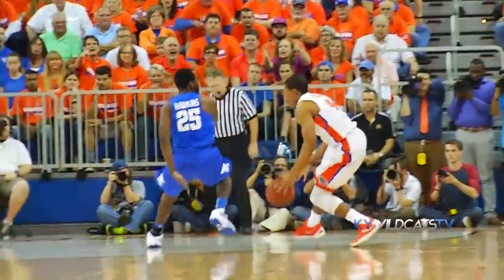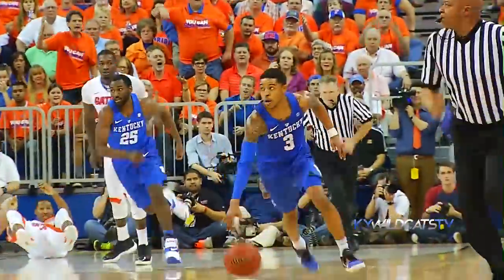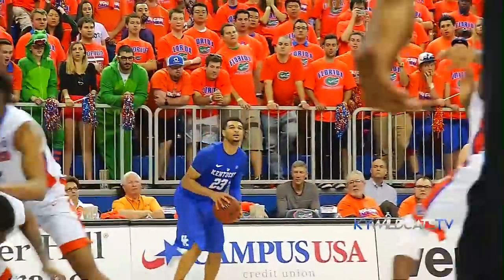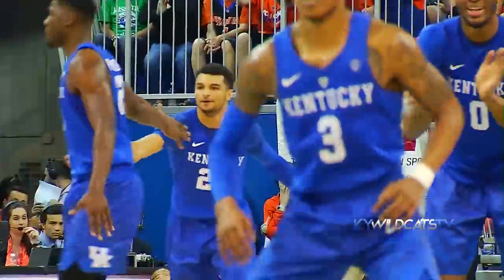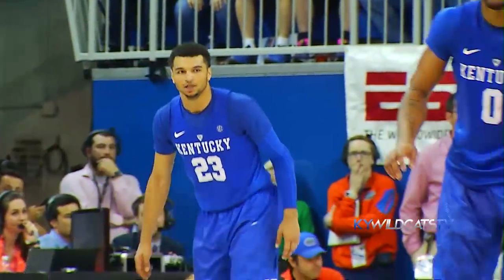Up the right side goes Allen, working against Hawkins, can't go by him, gets into the lane now, goes for the rim — blocked by Poitras off the board. Lee grabs it, up to Euless. Euless attacks off the left side, kicks it out to the right corner. Open three — Murray, bullseye! Tyler Euless drew both Florida defenders to him, leaving Jamal Murray wide open, dead in the corner.